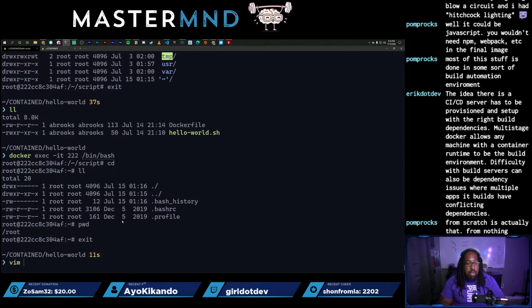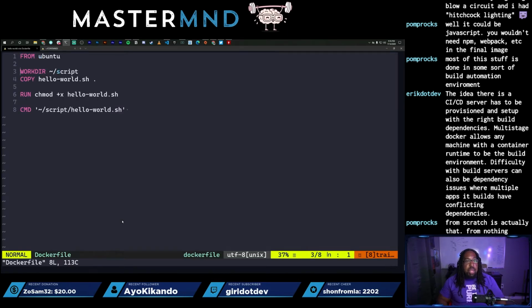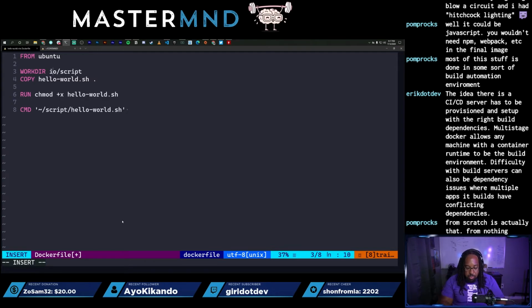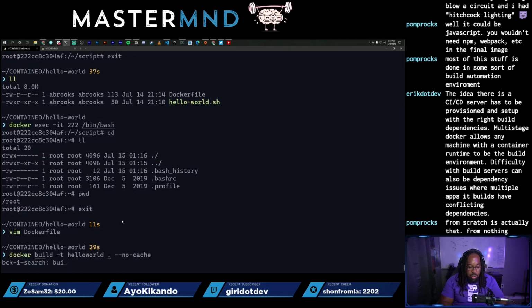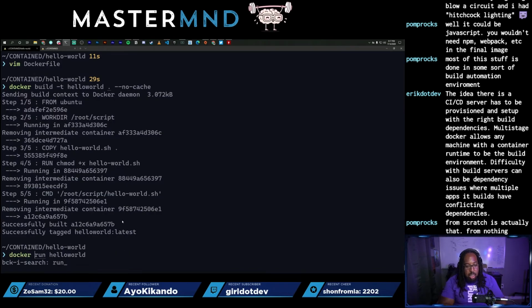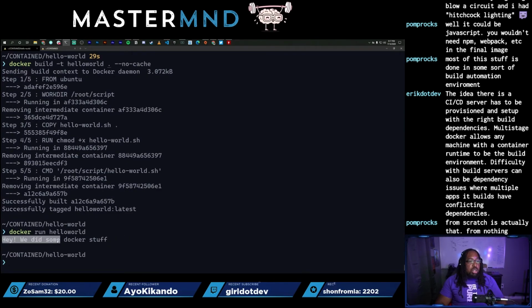So let's log back out. Let's modify our Docker file, and let's copy work there /root. Oh no. It's /root/script. And I think this one will work better. I think this will fix it. It'll give it the right location, I hope. And I'll build it again, and I'll run it. And look at that, it runs the script. Hey, we did some Docker stuff.